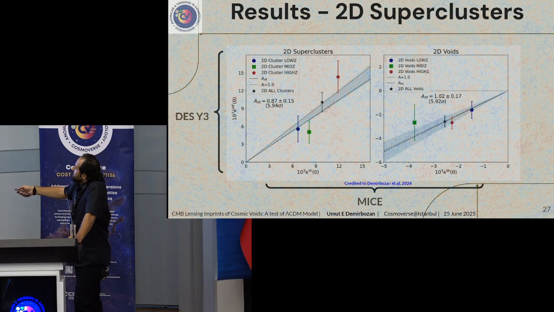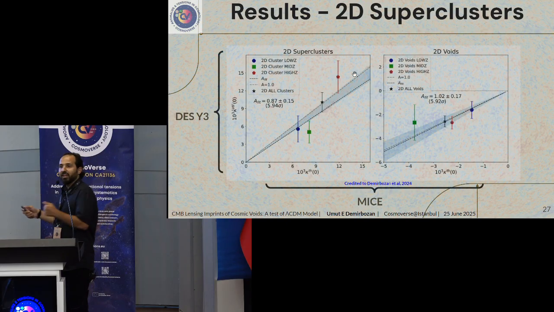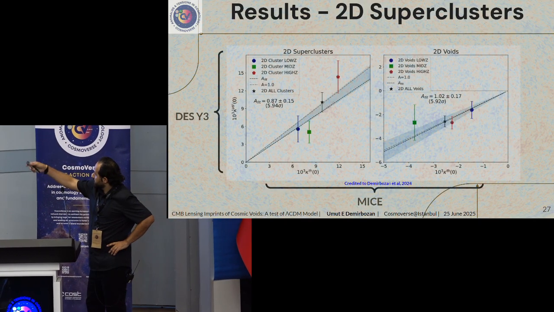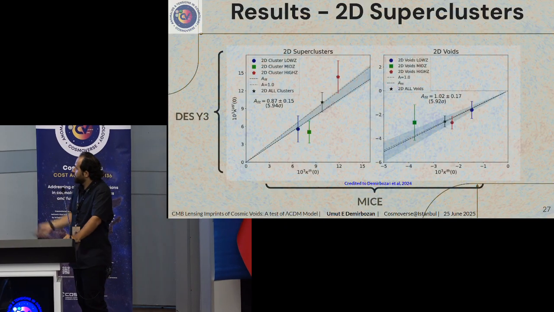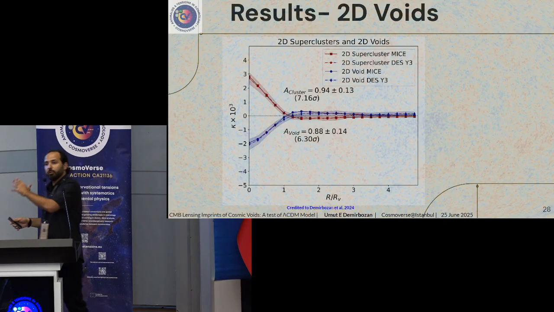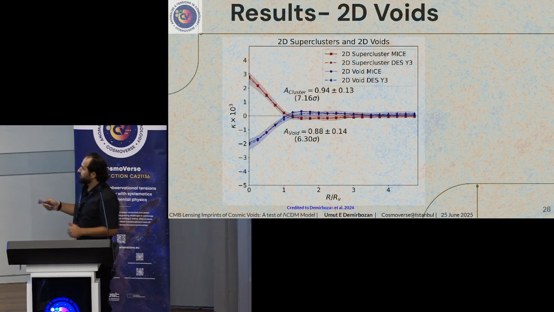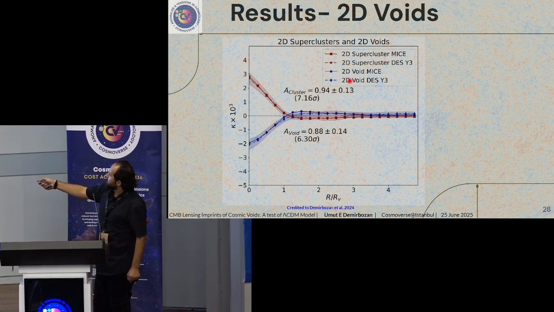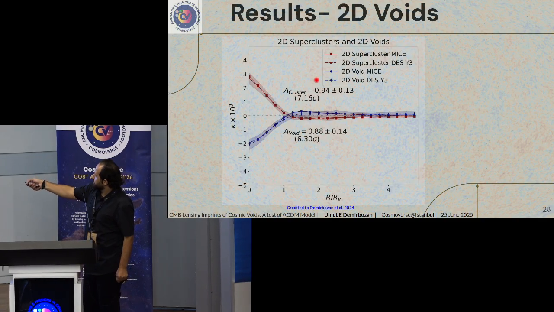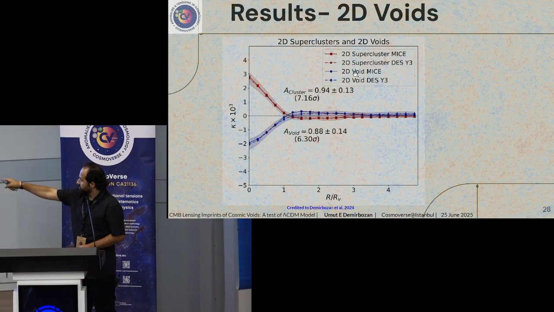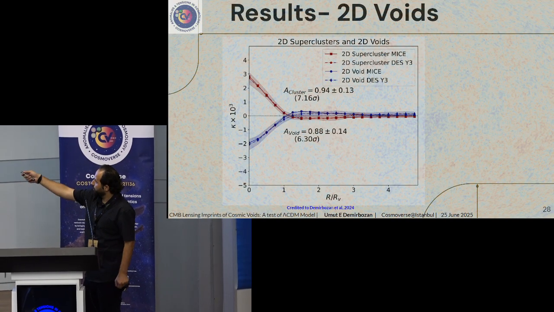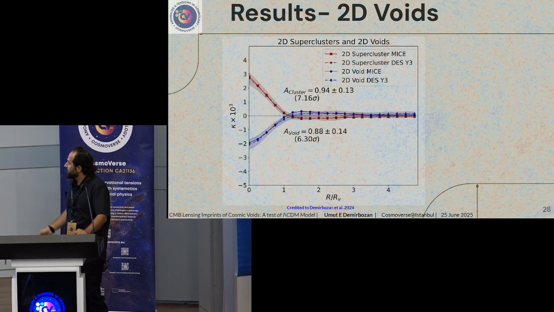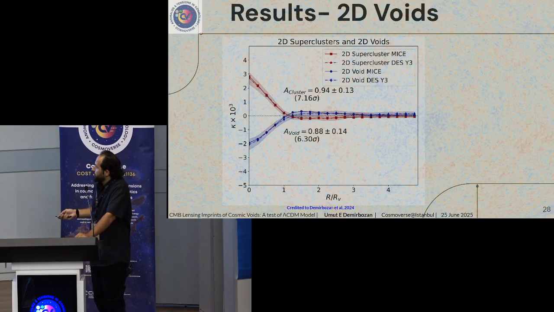And then we also do 2D superclusters, meaning that I invert the void finder in the galaxy density map by multiplying by -1. And then I find a good agreement again from 2D superclusters, 5.94 sigma. On top of that, I use a different method that I showed you before, Gaussian filtering. There, I do not stack the void centers. This blue is the MICE signal for voids, and also these 3 signals. So you can see the good agreement. This is rescaled to the void radius on the x-axis. On the y-axis is kappa, and I do the same for superclusters. Here I got a 6.3 sigma detection, and for the superclusters a 7.1 sigma detection.